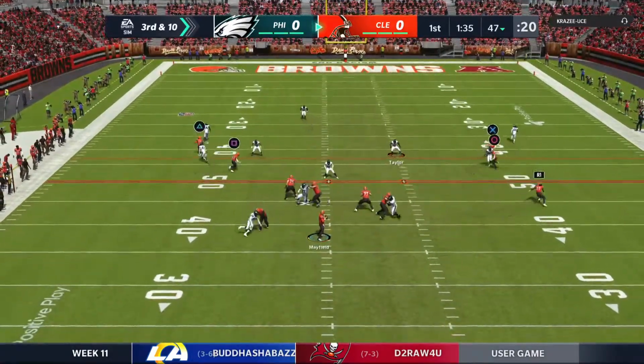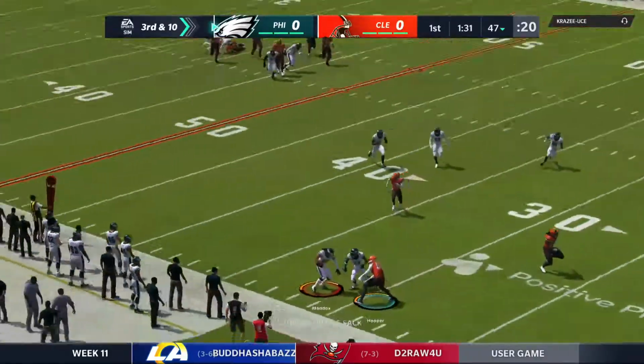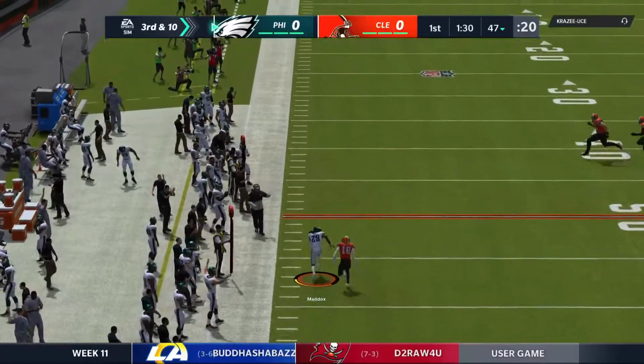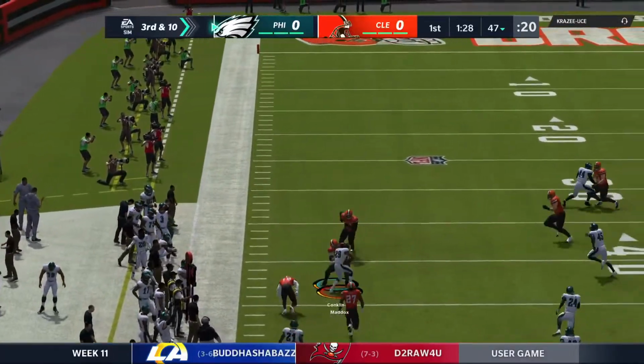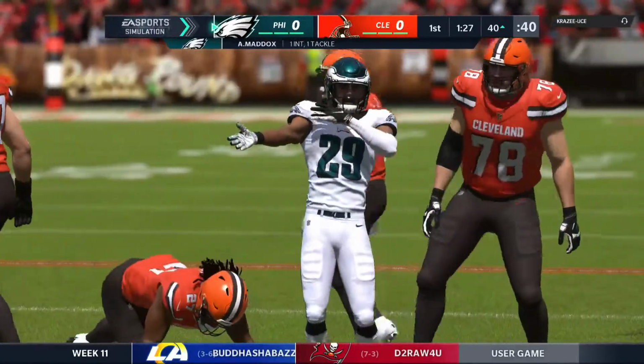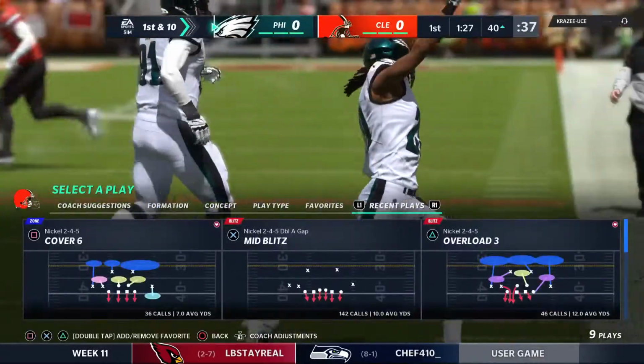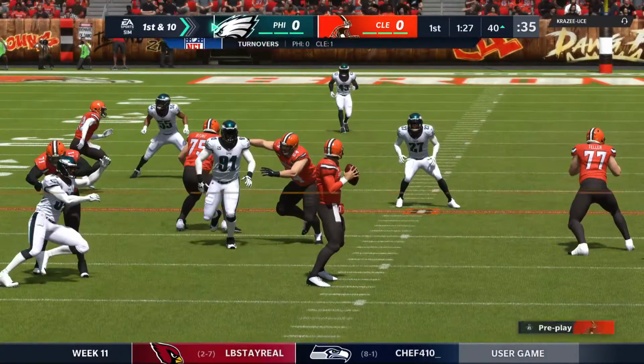On 3rd down, Mayfield. And it's intercepted. Picked off by Avonte Maddox. And they will finally stop him as he's down to the 40-yard line. Charles, that makes now 5 interceptions in not even 5 quarters. Remember, he threw 4 picks last week.